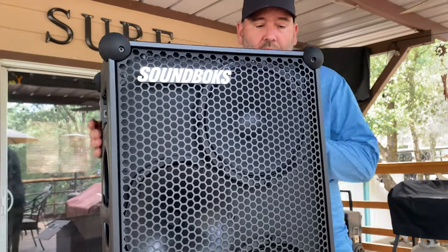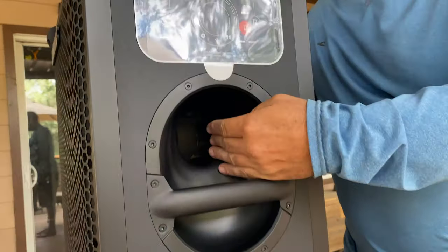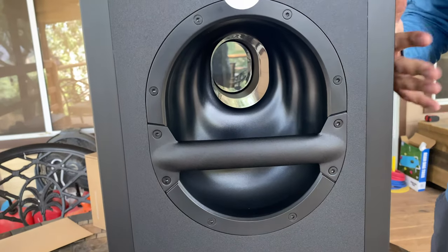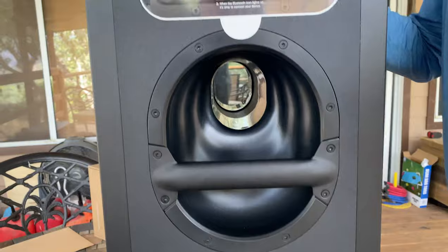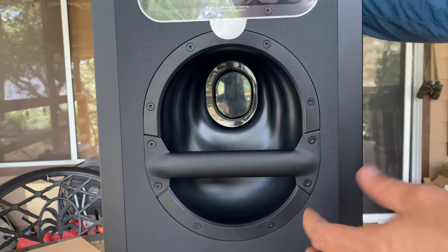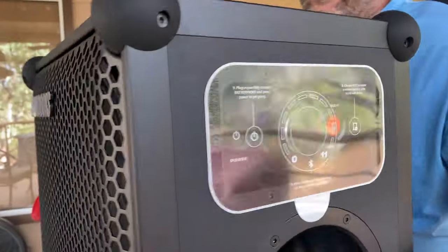So I believe these right here as well are sound tubes that you might see in speaker boxes. It allows the bass to hit on the speaker and it's not compacted air. I'm almost positive that's what this is. I'm not the engineer, but it looks like a vent to the inside of the speaker, so I have a feeling that these things are going to have a little bit of bass to them if they put those in there.